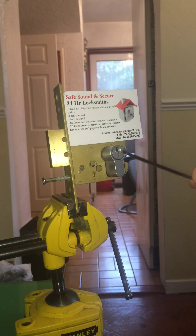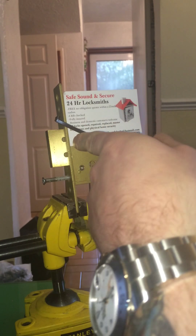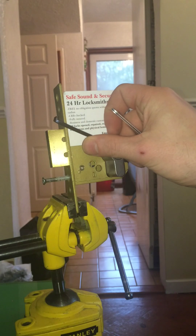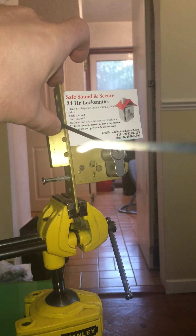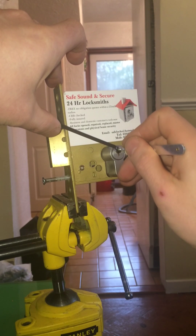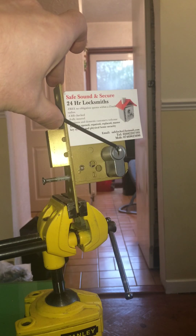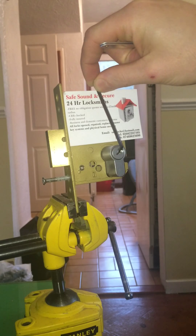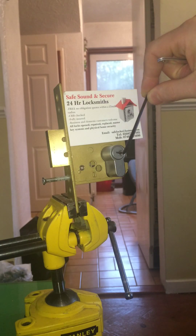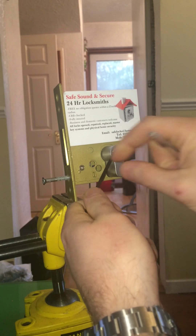I'm not going to tell you every way that you can bypass these locks — obviously that would be foolish of me. I'm going to try and keep my hands out of your way as much as possible. I don't think there's any spools in there or mushroom pins. Look — that's how secure this lock is. I've had a go at picking this lock before, and I'll reassure you I could never pick it that fast before. Don't ask me how I've done it now, but I managed to do it like that.